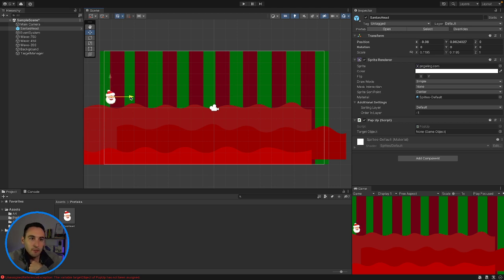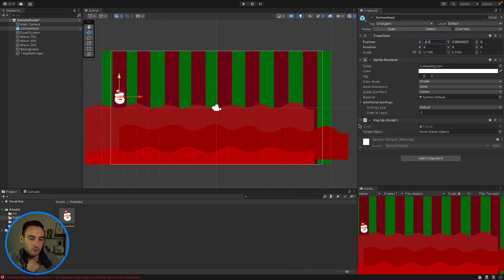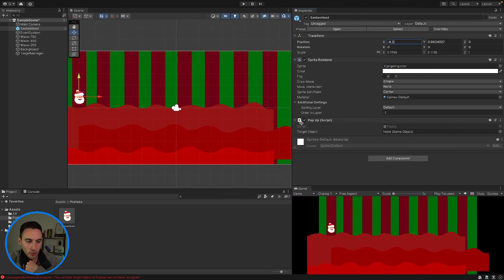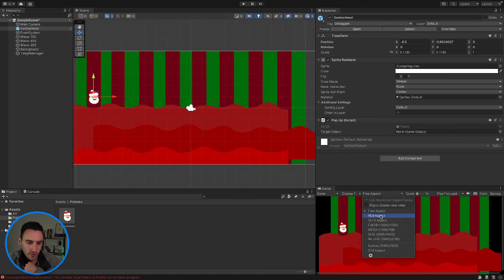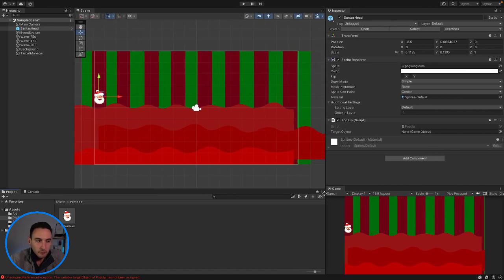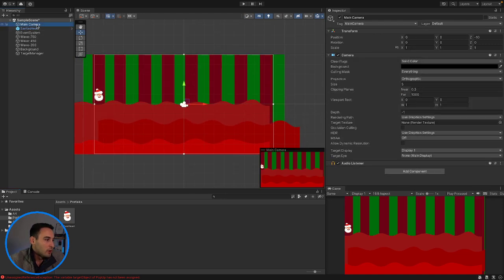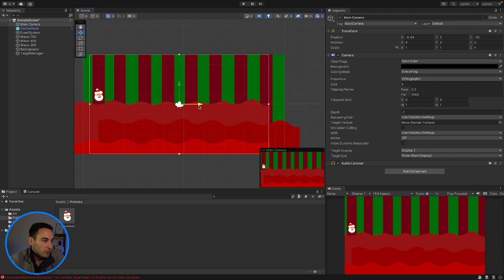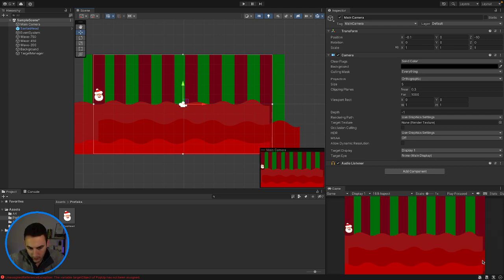So it is at position -8 over here, so we could probably, let's say -8 and see what that is. -8.5. We also need to change the aspect ratio, so let's go and say 16:9 so that it doesn't change when we enlarge the screen. Then we want to move the main camera into the middle here somewhere. Actually, we need to change that because you can see our waves here are not working properly.